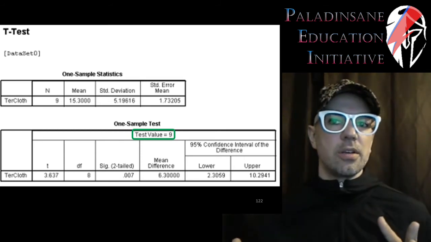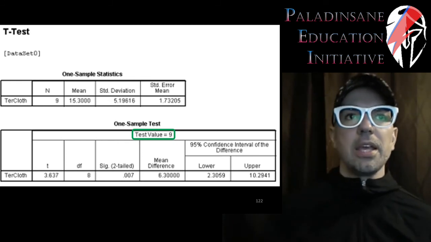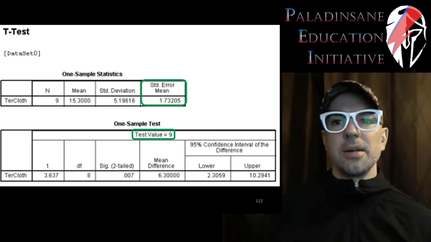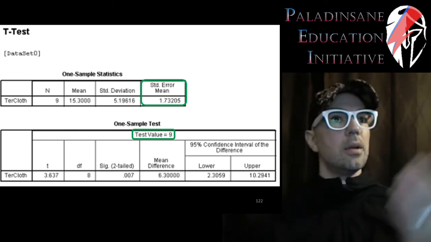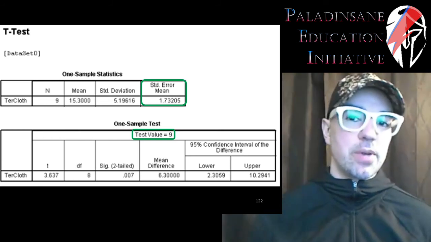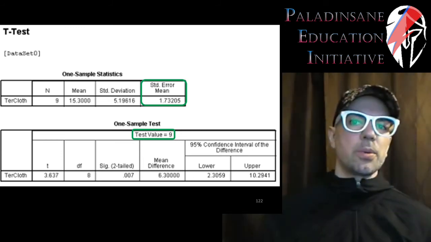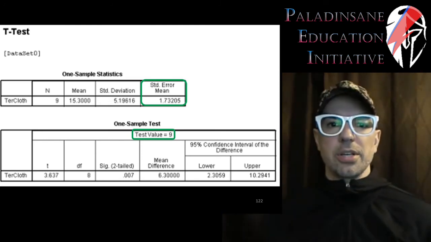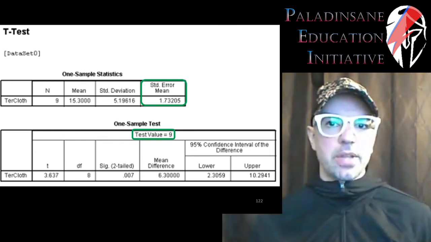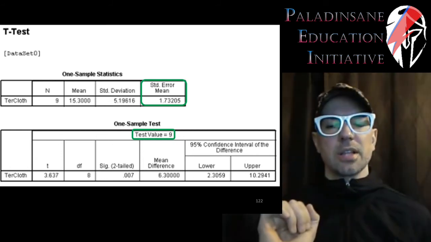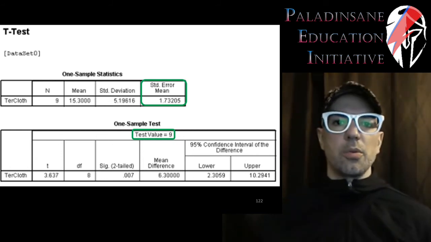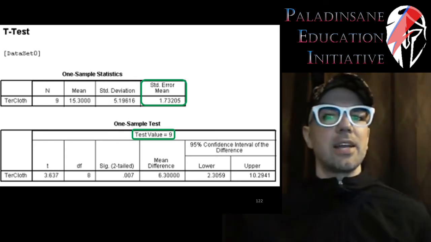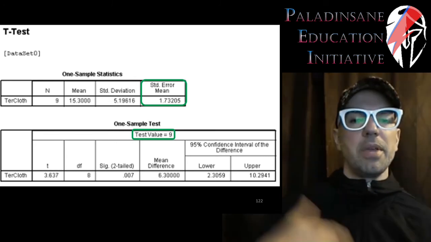Now we need the standard deviation for the comparison distribution. We need that standard error of the mean, and lo and behold, SPSS has calculated that for us. So you'll remember in part 1, we did this by hand, and we ended up with a standard error of 1.73. SPSS didn't do it by hand. They did it much quicker and came to the same number. So as we go through these outputs, one thing that you're going to want to make note of is where you can find this information, because for different hypothesis tests, the information will be in different places. So I would highly recommend have these slides on hand, make notes in your own personal notes about where you can find the mean of the comparison distribution. That's your test value. Where you can find the standard deviation of your comparison distribution. That's the standard error of the mean in that top table.